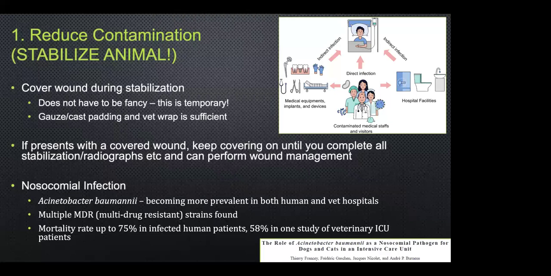There are a couple of papers in veterinary medicine. There's one out of Switzerland where I think it was about 19 patients were admitted to the ICU. About 11 of those patients had systemic secondary or acquired infections with baumannii, and the other smaller population, about 8, had local infections of this species at the wound bed. And the mortality rate ended up being 58% in this study. The ones that were systemically infected had a 100% mortality rate, and the ones that had a more local infection at the wound bed had about a 33% mortality rate.